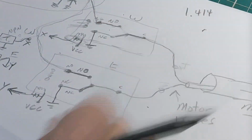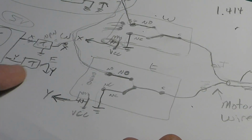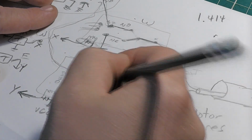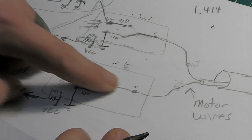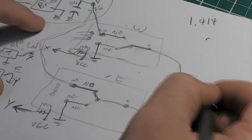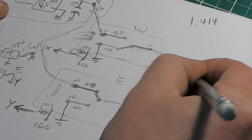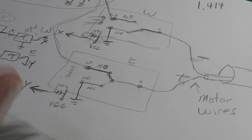Let's go back to where we were at. Now we push the east button over here. Y goes to Y. Energize this relay. This is going to jump up here to there. That gives our 36 volts to here, so this is going to be positive. Okay, and where's this at? It's going to ground. It's normally just sitting there at ground, so we've got minus here, so the dish is going to move counterclockwise and move the other direction. And the motor, of course, the turn is going to cause the dish to move one direction or the other.